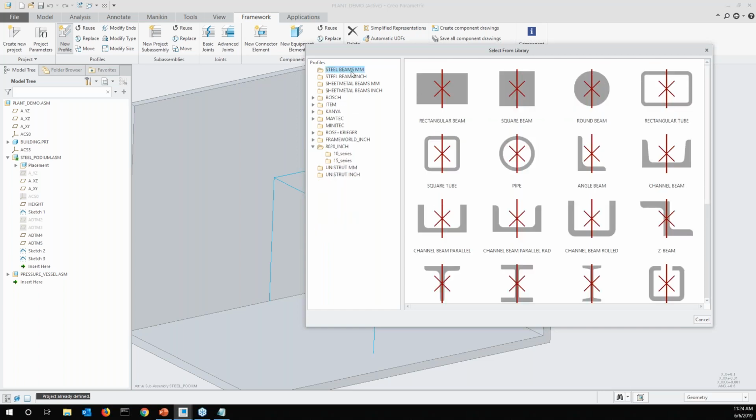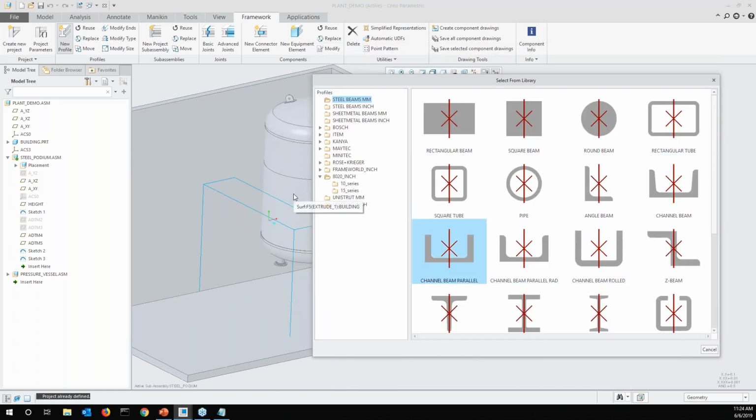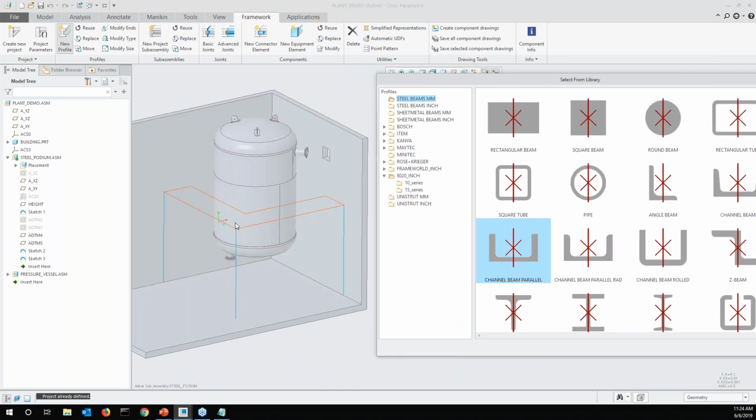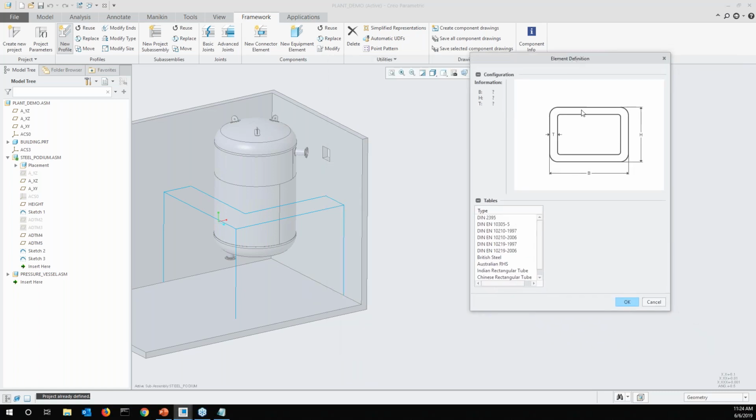What we're mostly interested in is just a simple steel beam that we'll use for this example. So really what I want to do here is place a couple of rectangular beams and maybe some square beams in the bottom. And if we have time, we can do a little bit more complicated example with extrusions and see how they connect. But for now, let's explore this rectangular tube profile.